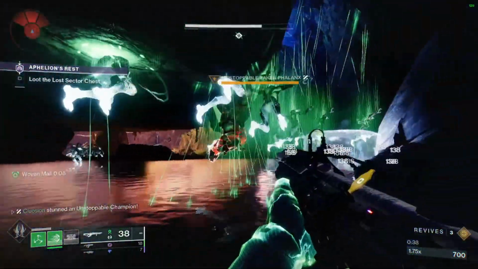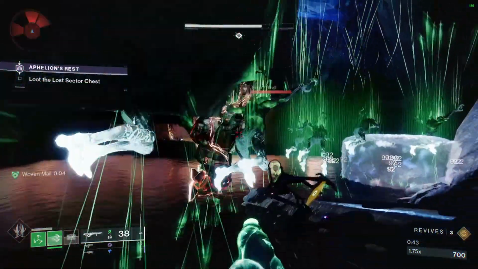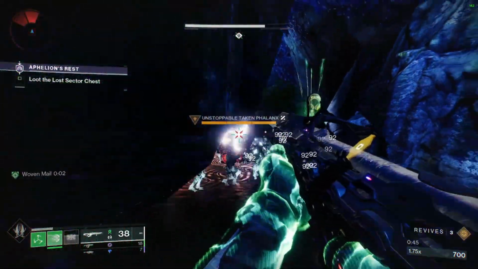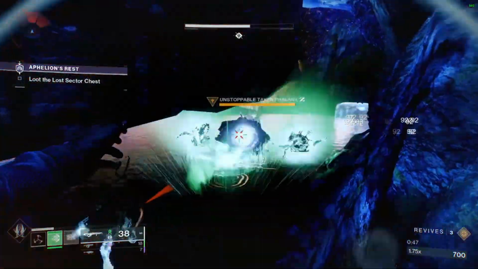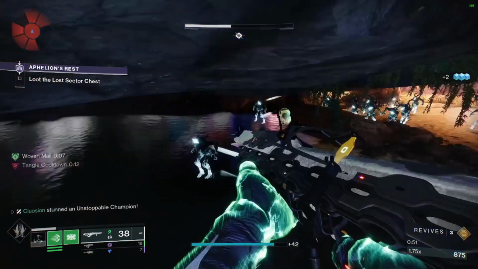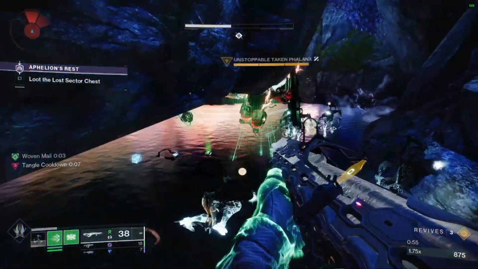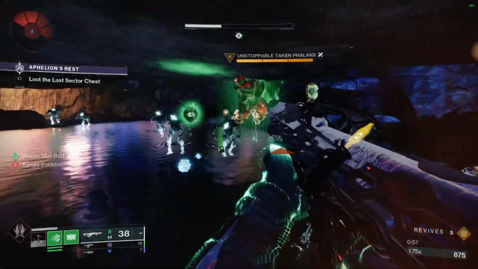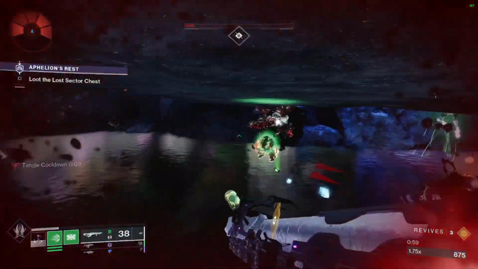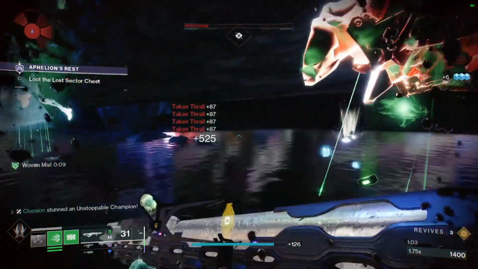Second way to suspend is your class ability, and with Drengar's Lash it increases the area and the enemies you're going to suspend. The third way is with your grenade, and that's going to suspend the same as your class ability. You just throw it and then it will suspend whatever it hits and a little bit around it. So you can chain these suspensions and just keep suspending targets over and over and over.